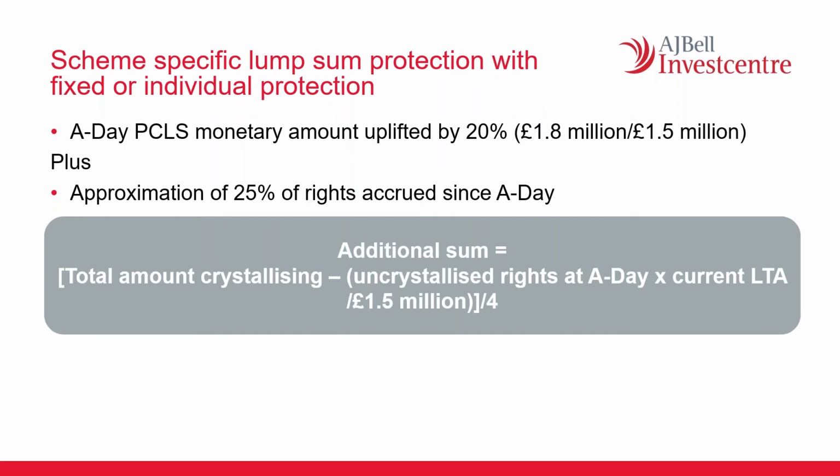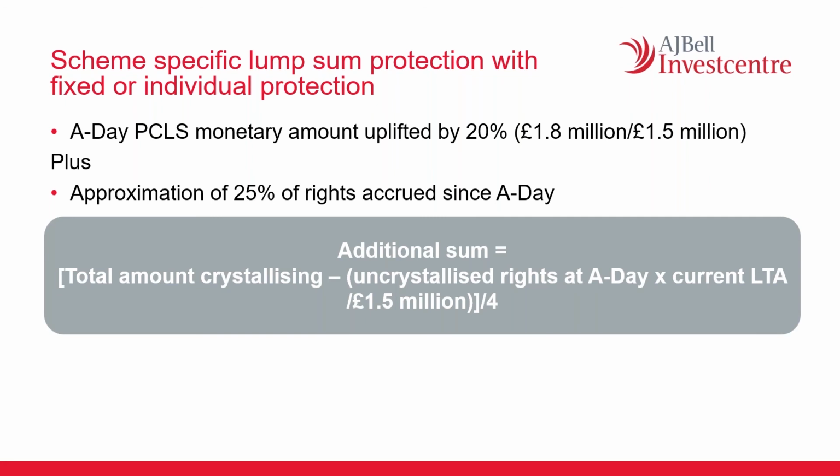It is also possible for somebody who had scheme-specific lump sum protection at A-Day to later take out fixed or individual protection. Scheme-specific is a standalone. If you had it back at A-Day, you would have either that or your primary or enhanced with a lump sum. You couldn't use both. But somebody that had that back from 2006, that scheme-specific lump sum protection, can still take out one of the newer forms of protection.